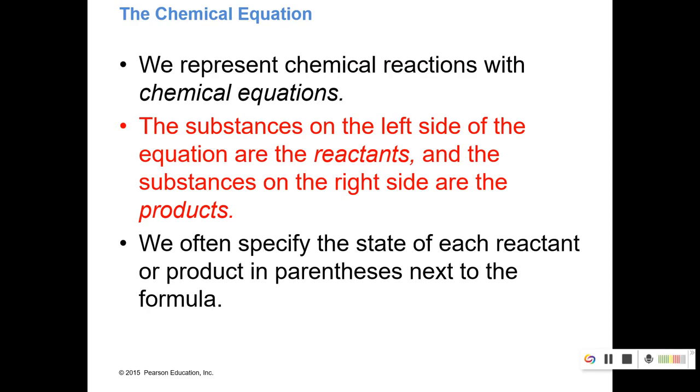Okay, next thing you need to remember, reactants are on the left. So I'm going to write reactants of the arrow, and products are on the right of the arrow. Now, this was something that you should have seen in middle school. I know middle school was kind of crazy for 8th grade because that was the year of COVID, but still, you should have seen this in middle school.